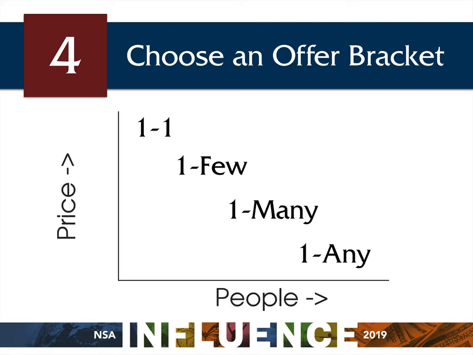If we put these on a chart, price goes up and people goes to the right. You can serve more people in the offer brackets to the right, and you can charge a higher price for the ones higher vertically. That's why one-to-one is often your premium rate. Even if you don't advertise it, there's some number that would make you agree to meet someone for three hours — and that hourly rate is really useful to calculate all your other numbers to know if it's worth your time.